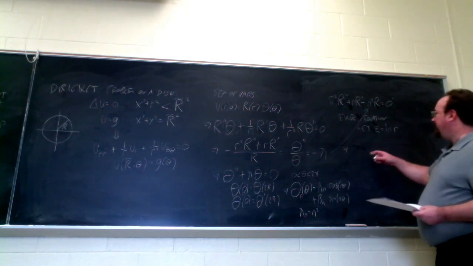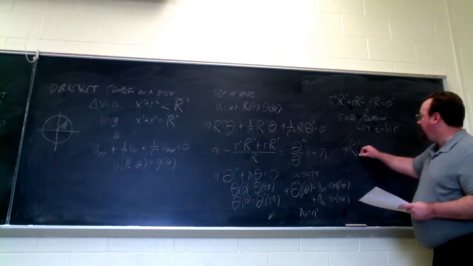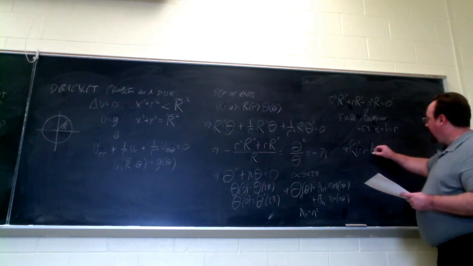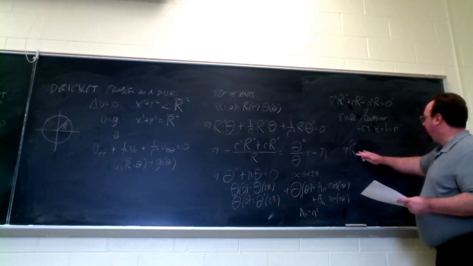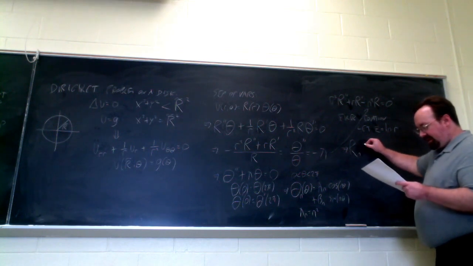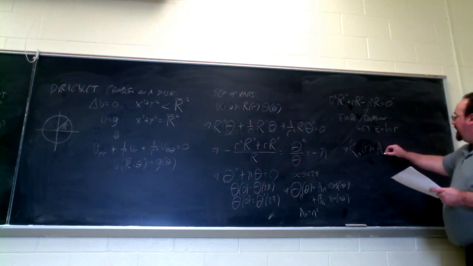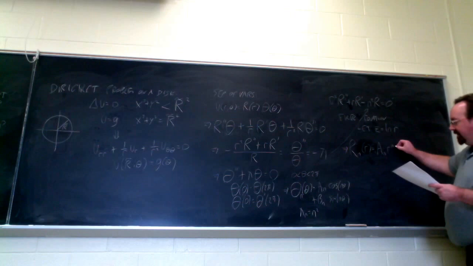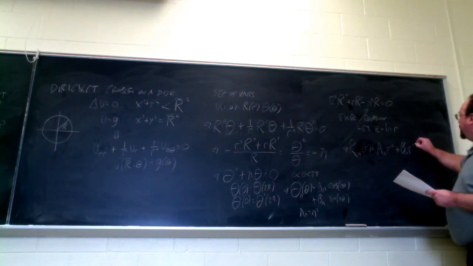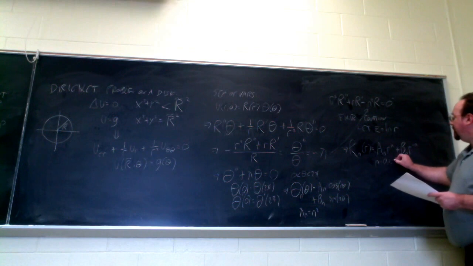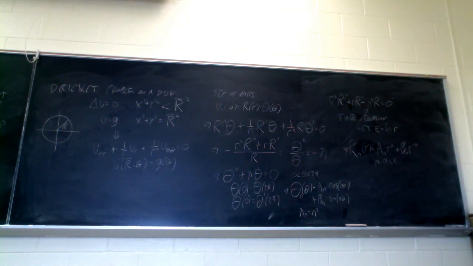After undoing this substitution, you get big R of little r is a constant, I'll index these by n, so we have a sub n r to the n plus b sub n r to the minus n. And n is equal to 0, 1, 2, etc. So we just have to choose these coefficients in order to satisfy the given boundary condition on the circle of radius big R tilde. Okay.